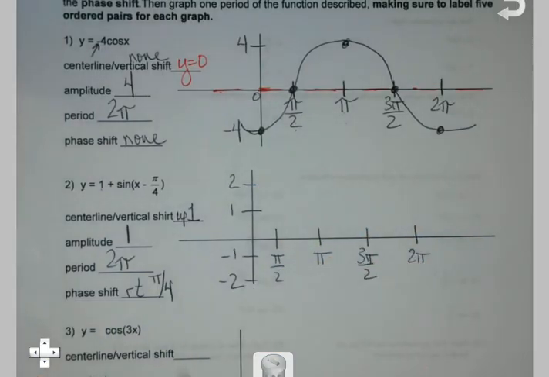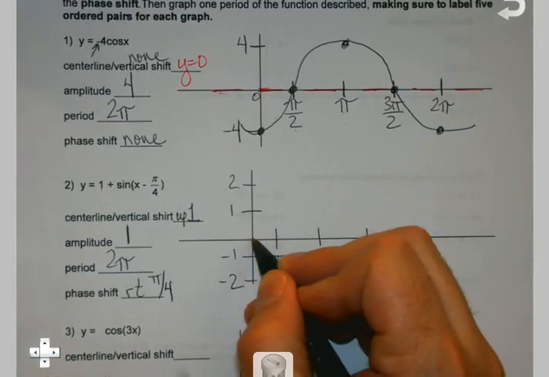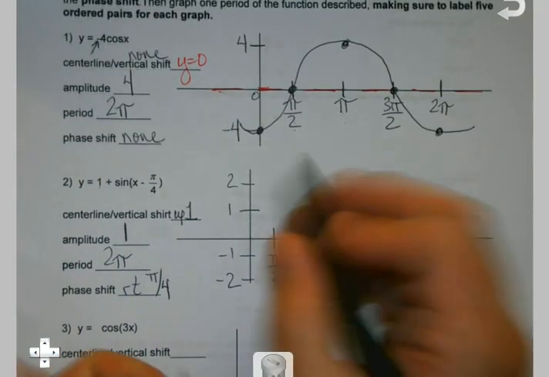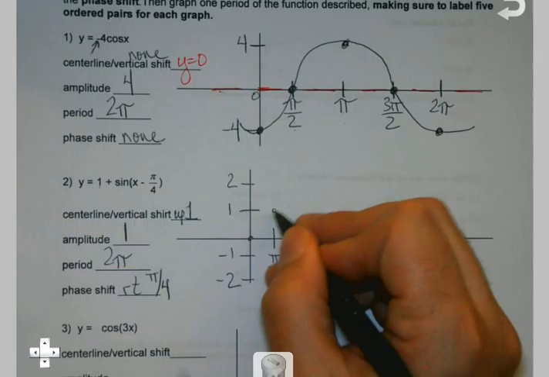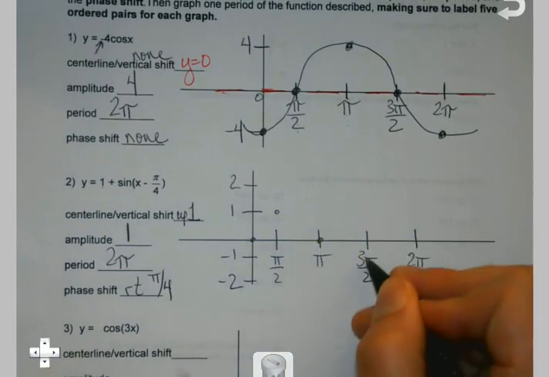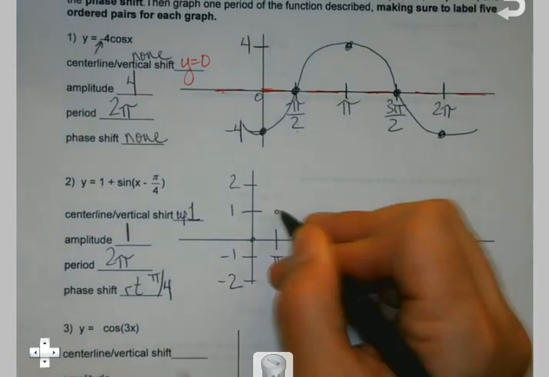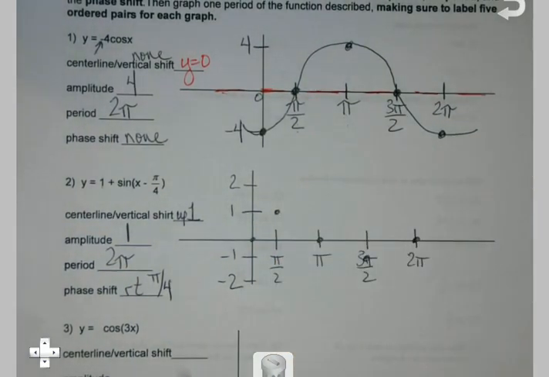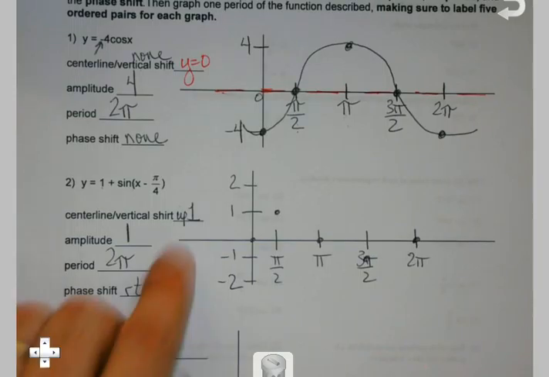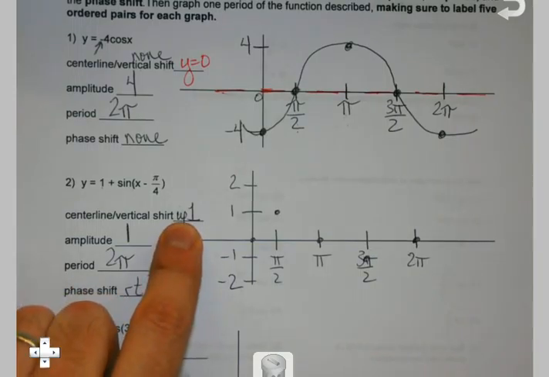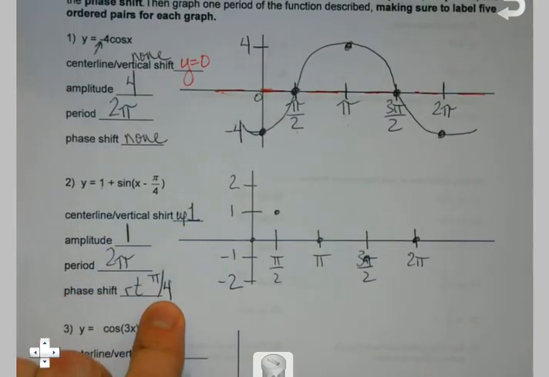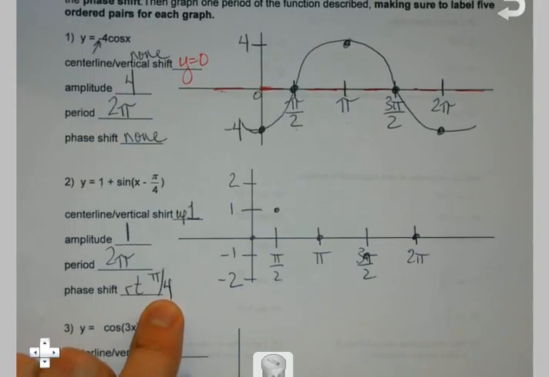Normally sine would start at 0, and I would just go 0, 1, 0, -1, 0. I'm just going to put the points in because I'm getting myself a reference to work with. Once I look at those, I'm like, okay, now I need to move them up 1, which isn't a problem. But wait a minute. Right, pi over 4. I don't have any pi over 4s anywhere.